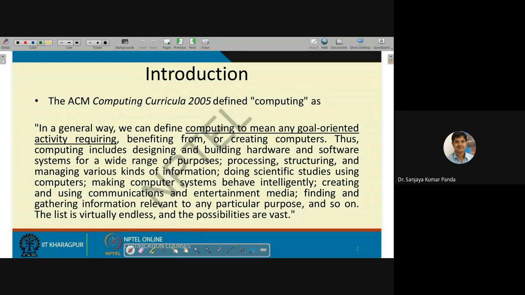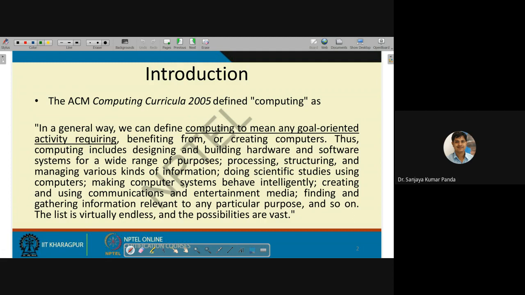Not only for goal-oriented activity, one computer system may not provide sufficient computation power. When you deal with a very large application, the capacity of a single computer system is not sufficient. So what you have to do is combine the power of a set of computer systems. If you go to your computer lab, you find 30 to 50 computer systems. If I combine them, let's say each computer system has 2 TB of storage, then 30 computer systems means 30 into 2, 60 TB of storage. Then I can do one particular work, but I cannot enhance a single computer's storage to 60 TB. It is not a cost-effective solution. In that sense, it is called creating computers.